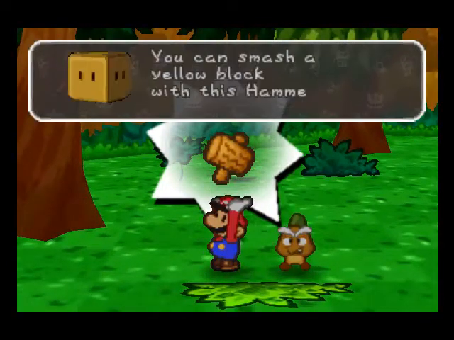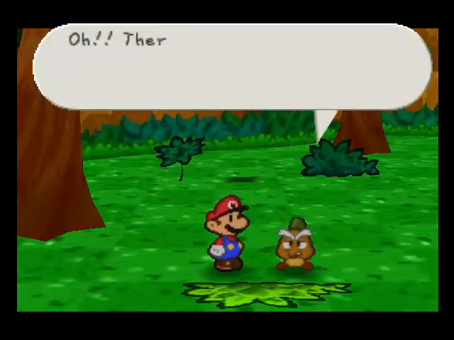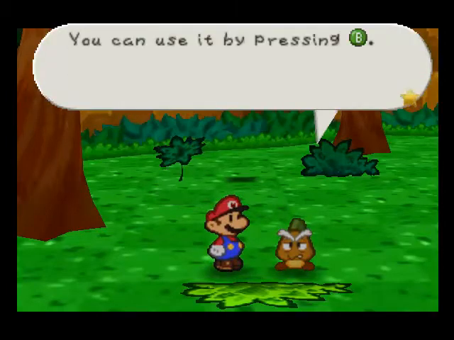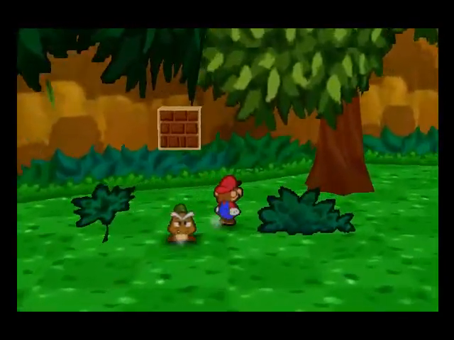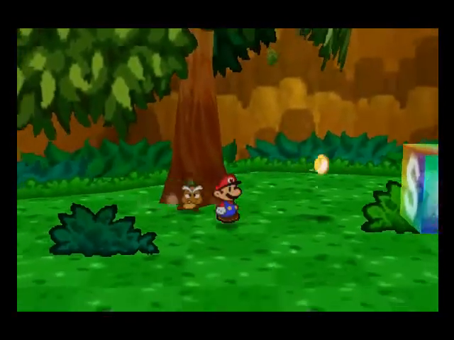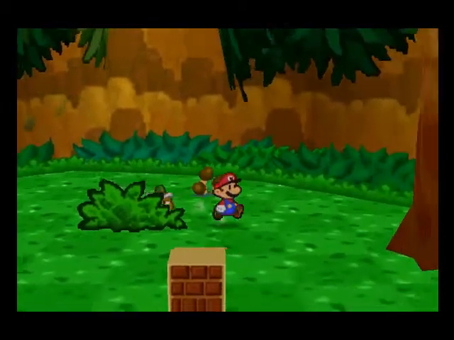There's the hammer. You press the B button to use the hammer. I sound like a tutorial. So, you can hit trees with it and blocks on the ground, and get some coins.